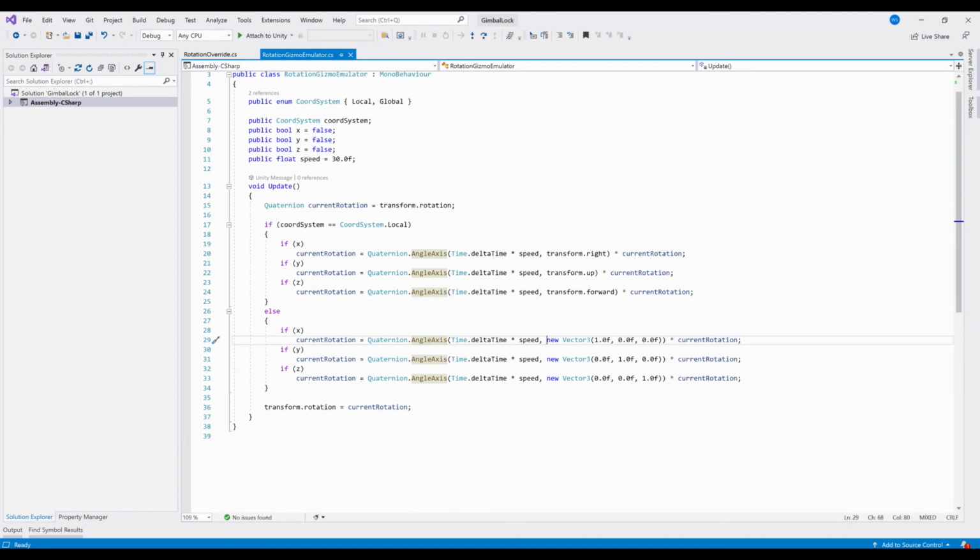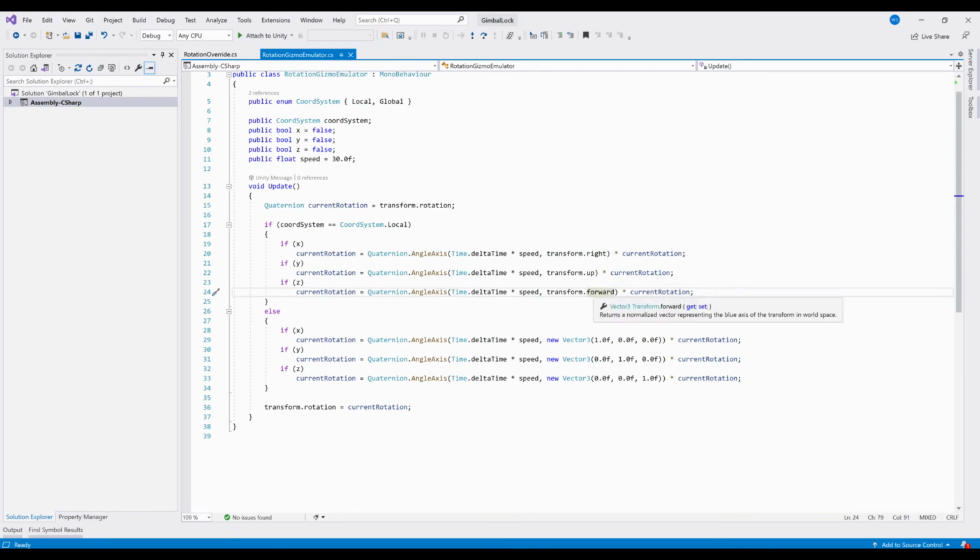So in this case, we are rotating around the global x-axis, and as angle we pass the speed multiplied by delta time. And we do the same thing for the remaining axes, for y and z. And when it goes through the local path over here, we just read the transform's right vector, up vector, and forward vector.